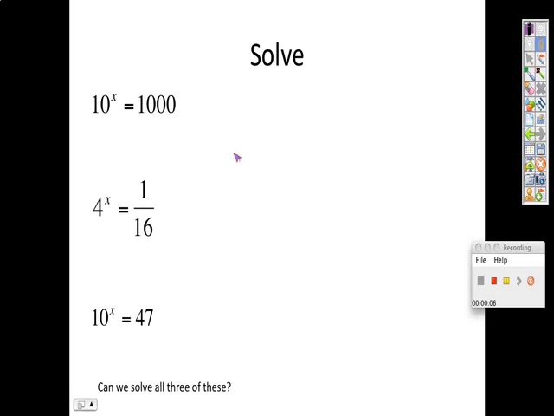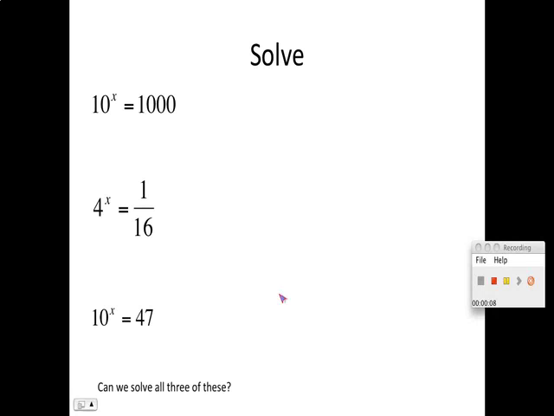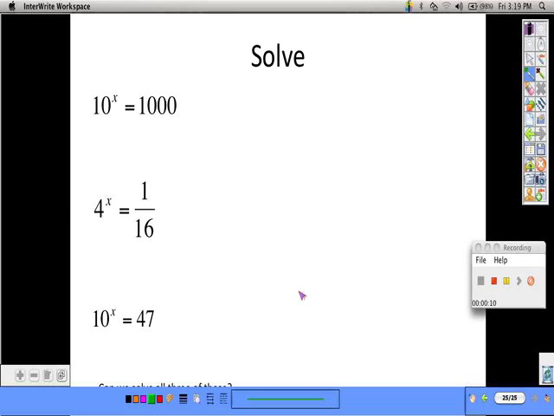In 5-6, we look at something called logarithms. We've looked at solving exponential equations. For instance, 10 to what power is 1,000? X is equal to 3 here. What we've done in the past is try to get the same base on both sides. 1,000 is equal to 10 to the third power, so x has to equal 3.